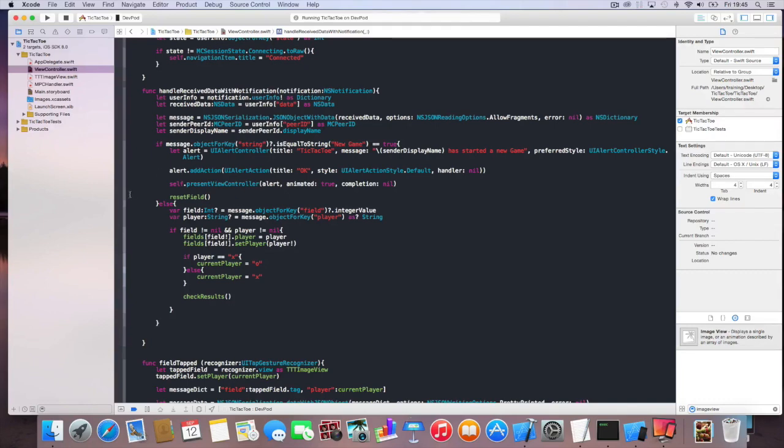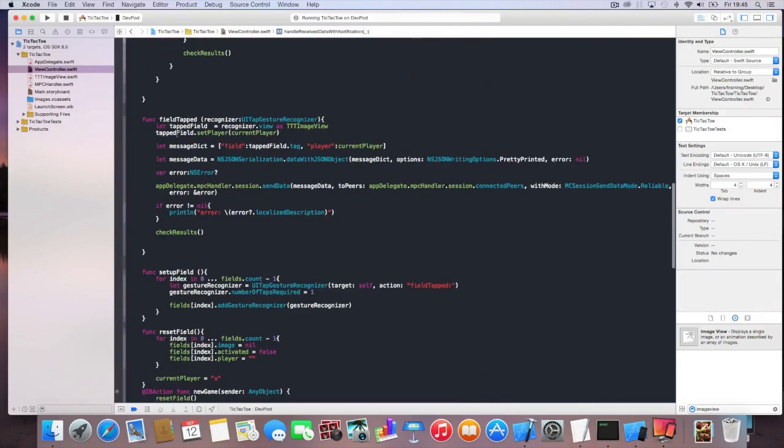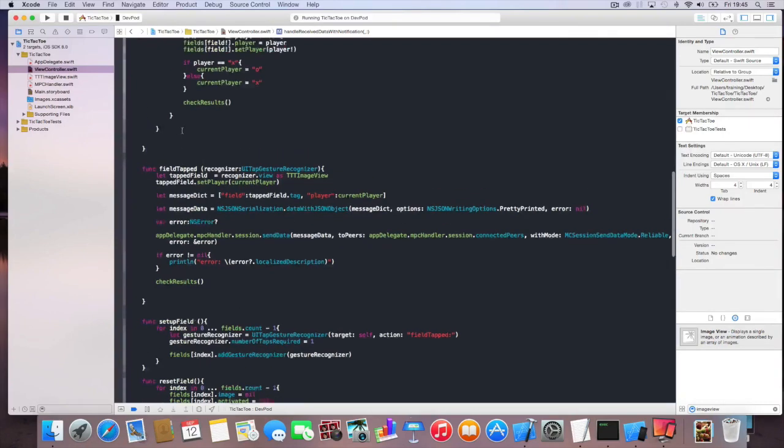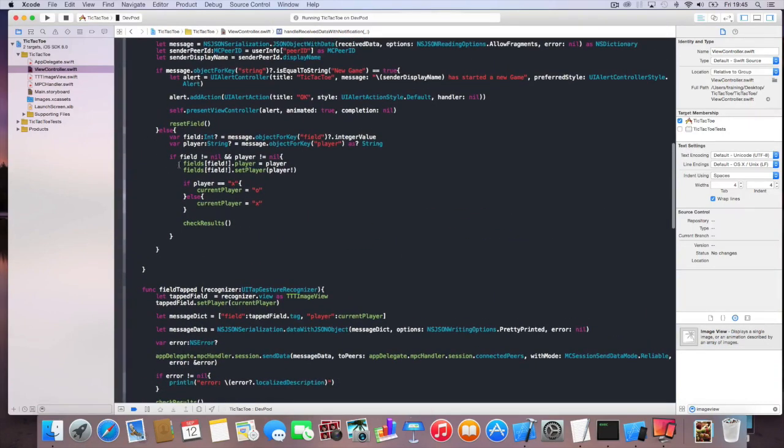And else, if that is not the case, so when we have tapped a field, then we want to check if the data is correct. So if there is data for the field and there is data for the player, then we can actually set on both devices the correct field with the correct player.